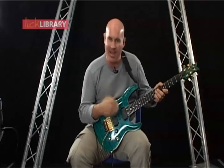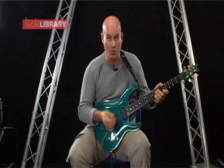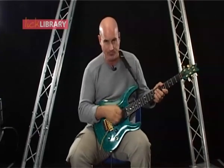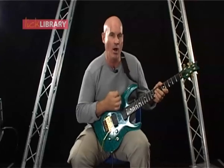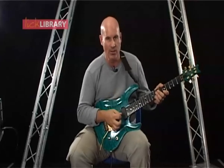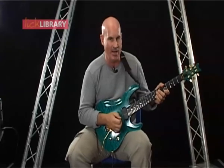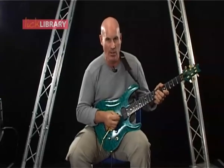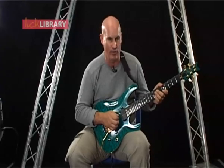Also, you don't have to do four bars on this exercise. What you can do is one bar each or two bars each. You can mix it up and make it as interesting as you like. But what I do want to put across to you is that if you're going to be a good picker, you've got to have stamina, and being relaxed is important. You need to be able to play at that fastest tempo for a long time.